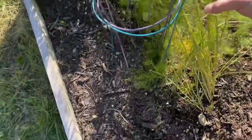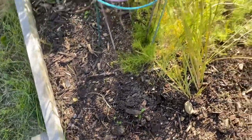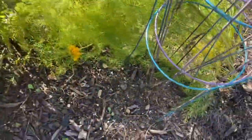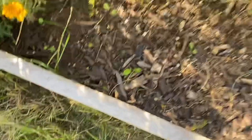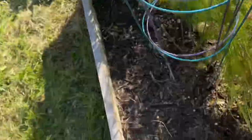And her dill — actually, this isn't dill. This is actually the asparagus that she had and she's growing it. It's kind of growing downward — why is it so down? Why is it attached? Did someone attach this? It's supposed to be upright but for some apparent reason it's not.